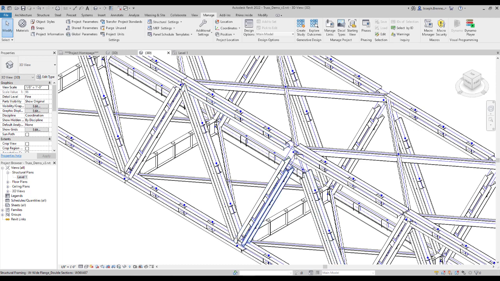You can see how some of these members, as they're coming into the truss members, are cut back. Some are actually extended further here. So this is something that we can modify manually. Another thing is that I ended up using the top and bottom chord plates, as well as some of the upper gusset plates. I ended up running that in a separate script.